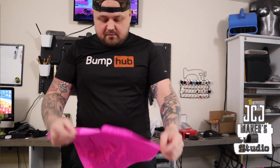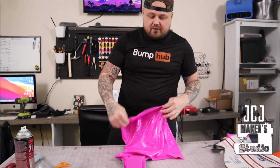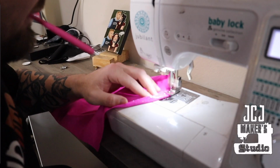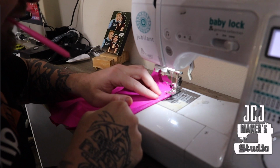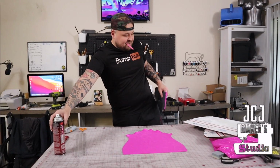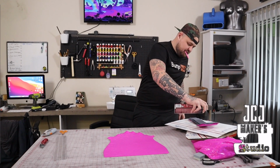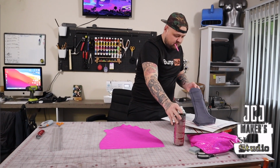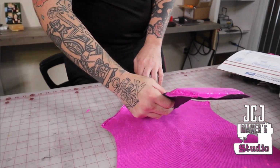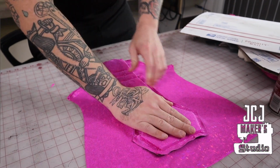So I'm going to go ahead and hem the bottom of this sock right here, where this raw edge is exposed, before we attach this. I'll do that real quick. I'll be right back. So we have our pad, we have our sock. Now we need to attach the two. I just kind of eyeball it at this point. There we go.